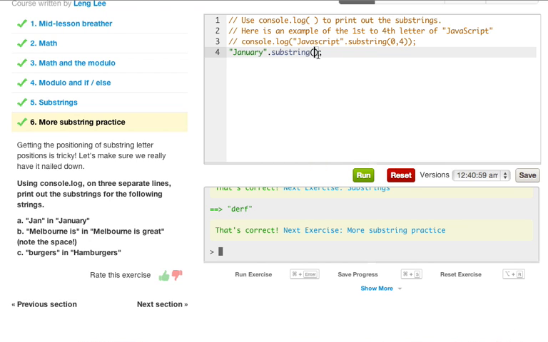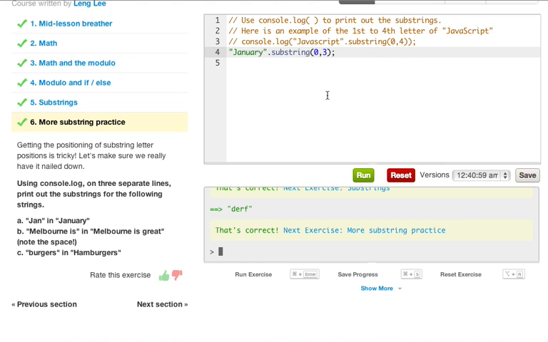So we can say C minus 1, and C can represent the character we start at. The first character in our mind would be the J, which is 1. 1 minus 1 is 0. And we want to go to the third character.